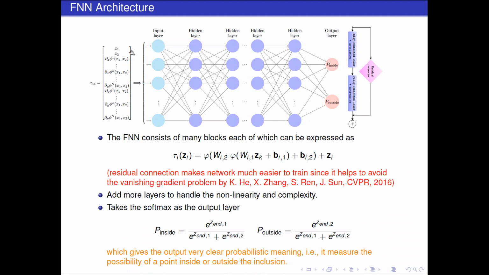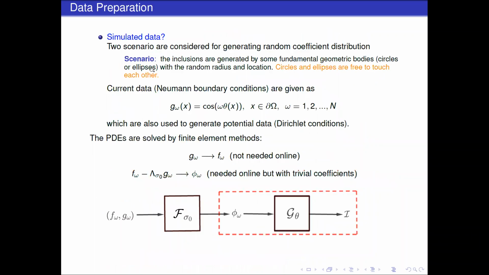And we need to evaluate such a high dimensional data vector at many sampling points inside the domain, and also for many inclusion samples. So this raises a question: how can we obtain so many data? Actually, big data is one of the features of the deep learning technique. But for inverse problems, we actually lack so much experimental data, because according to our collaborator, obtaining so many experimental data is very expensive.